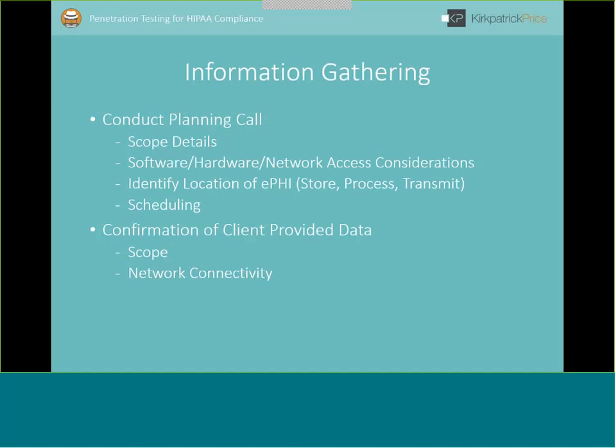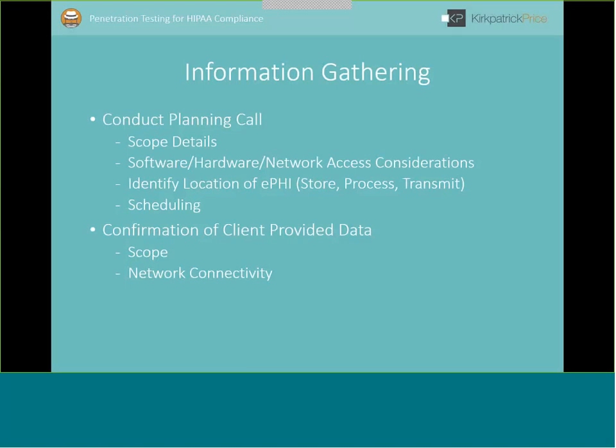Again, understanding that there may be varied levels of information shared here based on the type of approach we're taking. But generally speaking, when we're talking about internal, external, web application testing, all of those together, we start to try and understand what level of access we need so that we can make plans for an internal appliance or VPN connectivity to your environment if internal testing is in scope. And also trying to understand what all systems we need to have access to ahead of testing.